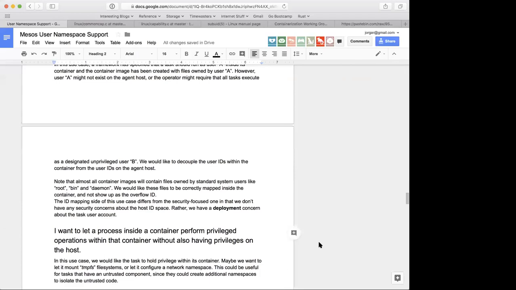If you have a shared mapping between all your containers, say you use the host ID space for all your containers, and you let a task inside a container have privilege, then that allows privilege escalation.